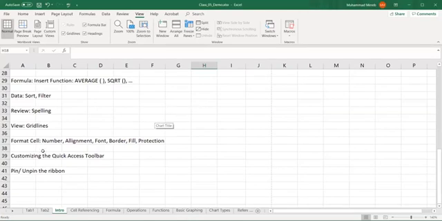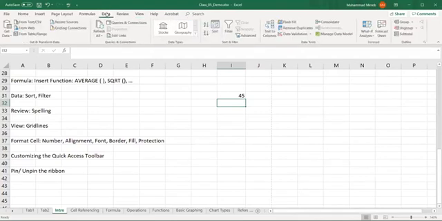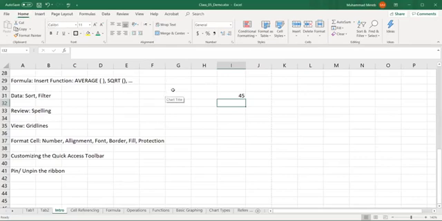And then let's look at formatting. Let's say I have something here I want to format, let's see, 45. I can do it different ways. We could do it with the numbers here from the home menu.